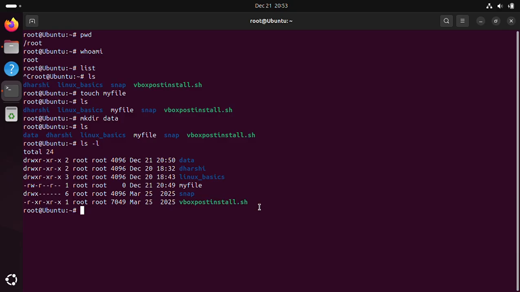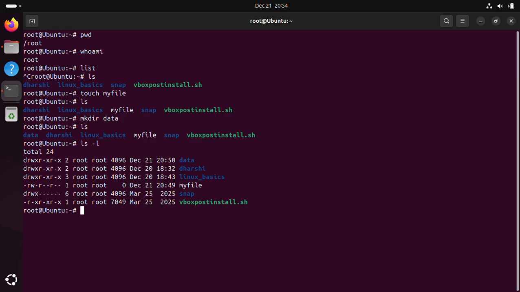A script is nothing but a file that does more than saving some text. If that file is doing some work, then we call it a script. Okay, so we'll check on the other options that we have.